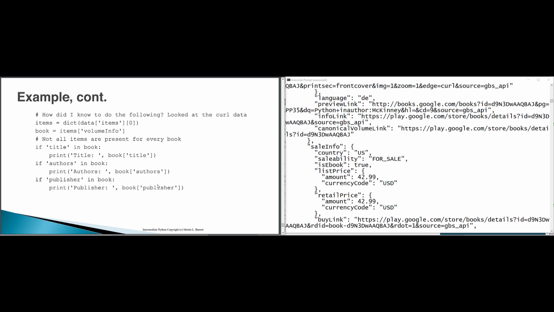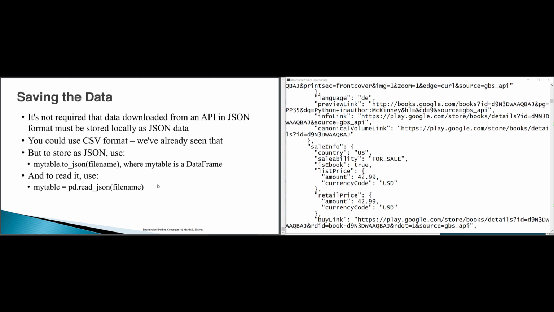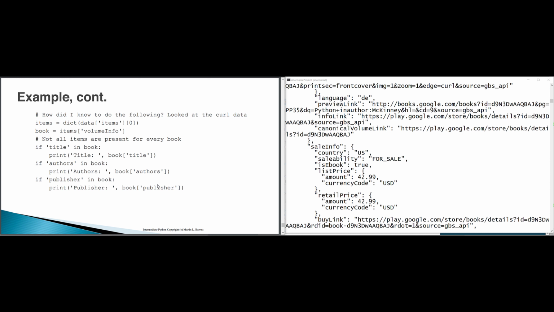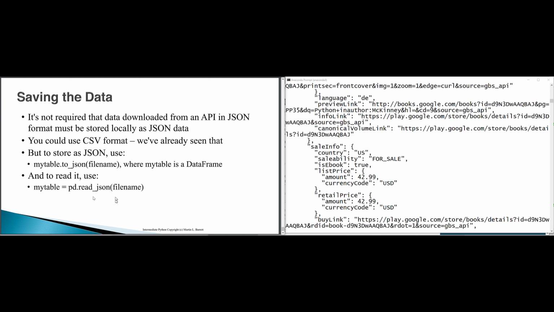Okay, I don't think I want to try to wade through these other things. You can just try them out yourselves. Here we go. Here's what I really wanted to show you. If you do download some JSON, or if you do download some XML, there are pandas read functions that will enable you to take the contents of a JSON file or an XML file and suck that directly into a pandas data frame. All right, well, that's enough awful fun with web scraping.